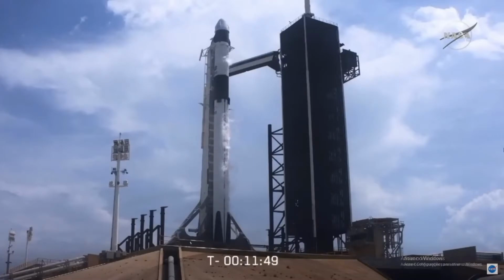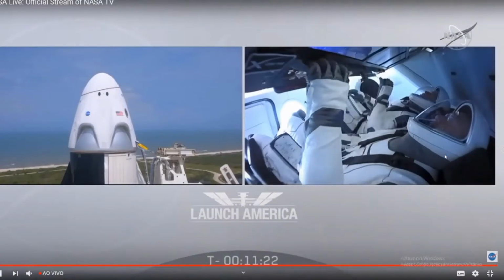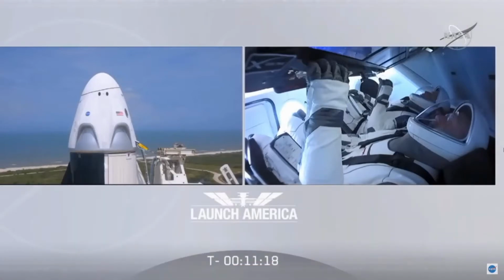Some of the calls that you'll be hearing are what we call performance calls over the Dragon to ground the entire way uphill. And you'll just hear some of the SpaceX engineers calling out trajectories and booster performance. So we're always looking for that word nominal. I know that's one of John's favorite words. That's one of mine too. We want to hear nominal as much as possible on the way uphill. You might also hear some number and letter combinations, and those correspond to the different abort zones that Bob and Doug are in during their flight uphill.